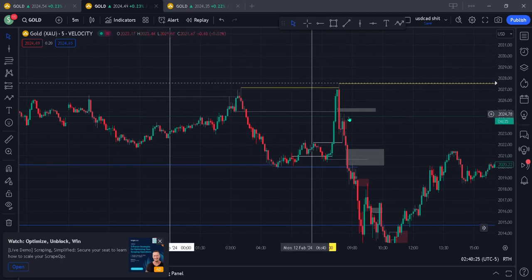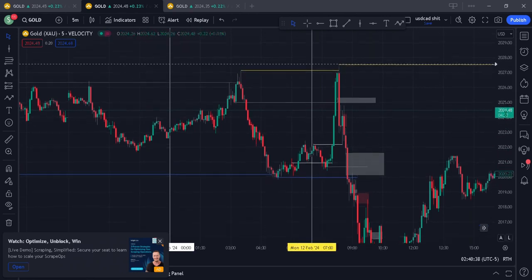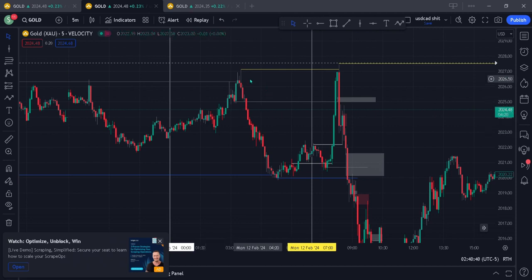Once you've highlighted those 2 points, 12 midnight and 7 a.m. for the London session on your left-hand side, you want to highlight the London high and you want to highlight the London low. And as always, next thing that you want to look for is any key points from the London session being breakers. So you've highlighted your high, that's an important one. You've highlighted your low, that's an important one. You'll understand why these are important points.